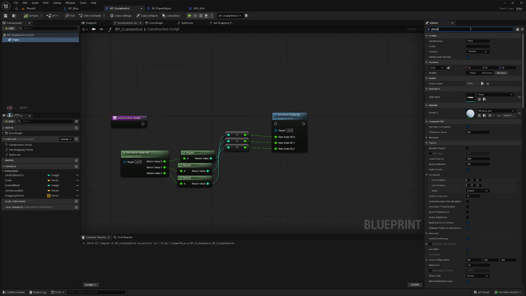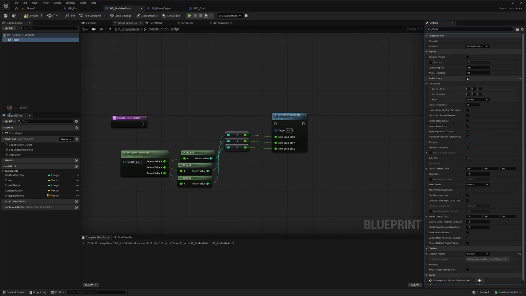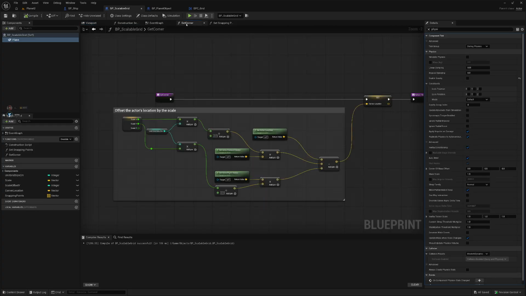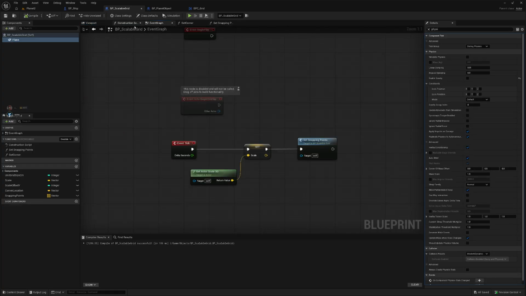Right, physics. Enable gravity is disabled and simulate physics is enabled. Unless I just disable the gravity component of the object, because that would solve an issue. Let me investigate.